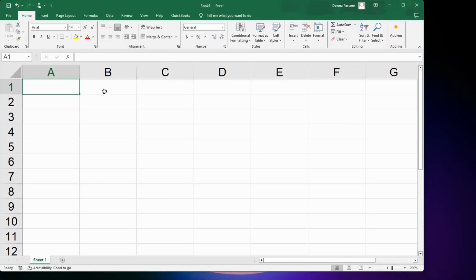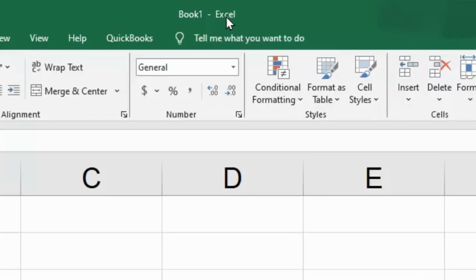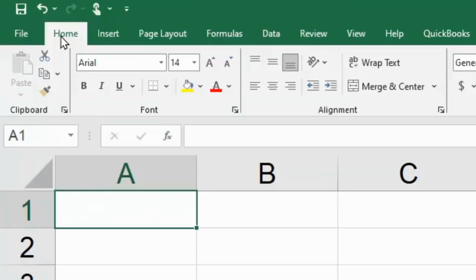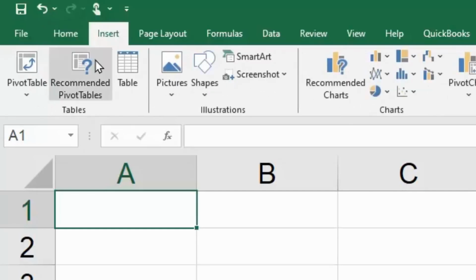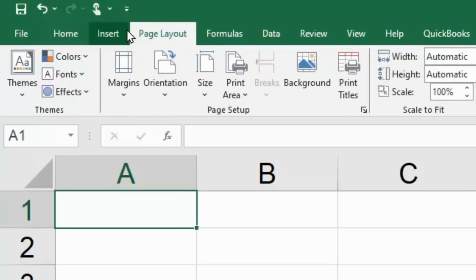And when you click on a blank new workbook, you're going to come up to the upper title bar here that says Book 1. So by default, Microsoft calls this new workbook Book 1 unless you change the name. On the upper left-hand corner, you have the word Home that is highlighted in a tab. And underneath it is a ribbon, and this ribbon changes every time you select a tab to the right of the Home. So for example, I have now Page Layout selected.